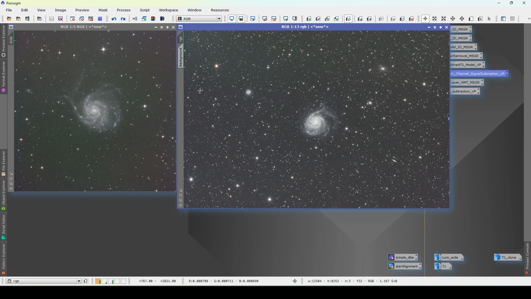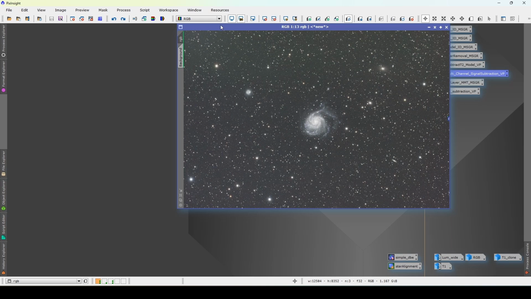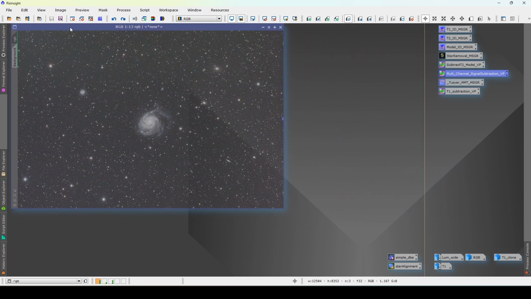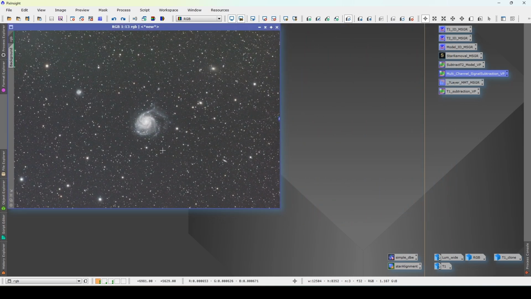It won't work well if you're using SPCC and you're changing the white references for each image. You do want to make sure you do the same color calibration to both. So let's start at the same place we did with the monochrome data now that we've color calibrated these. And we'll check the wide field. Again, it's a great looking image.